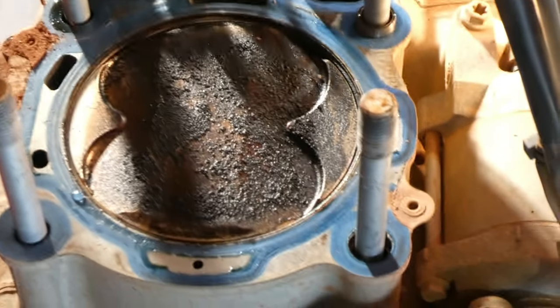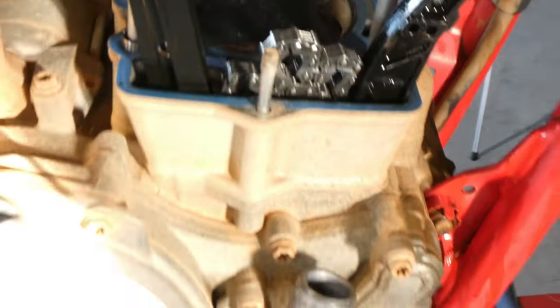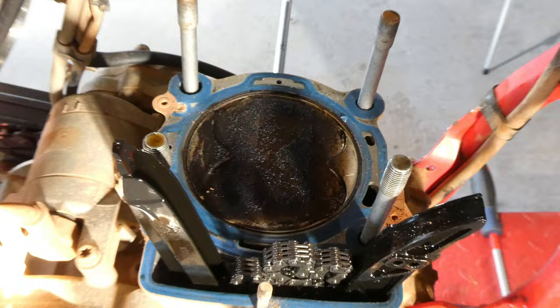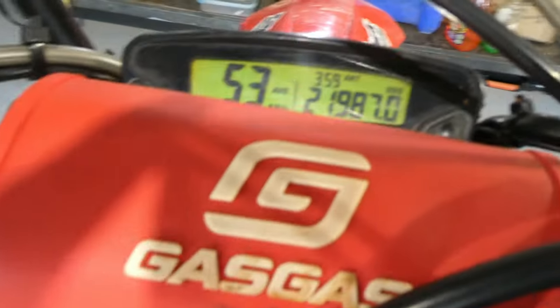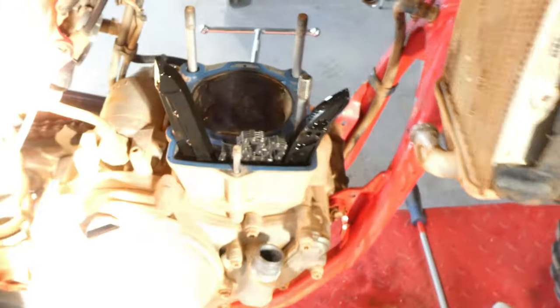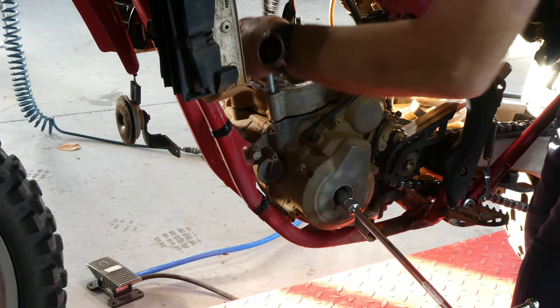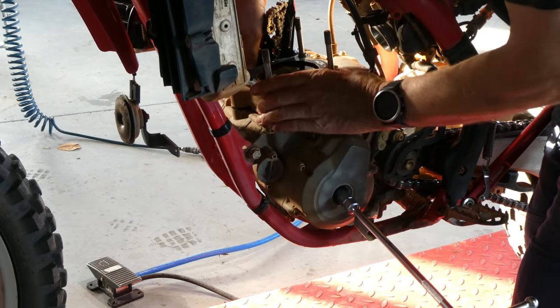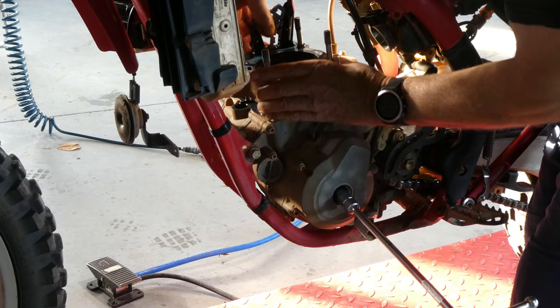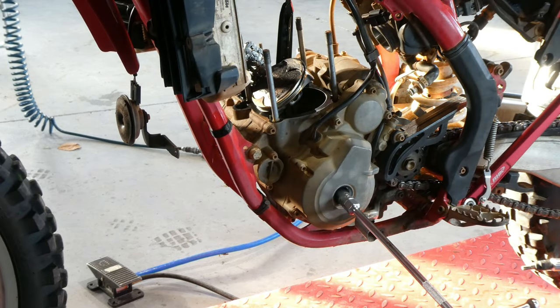Once that's off, we can concentrate on getting the cylinder off, the gaskets, and then we can take the piston off. So there's nothing holding the cylinder on at this stage, so it should just slide up out of the road. Like I said, this bike's got nearly 22,000 k's on it, and they're just starting to use a lot of oil. Probably about 500mm in a 100k ride, so it's time for a new top end.